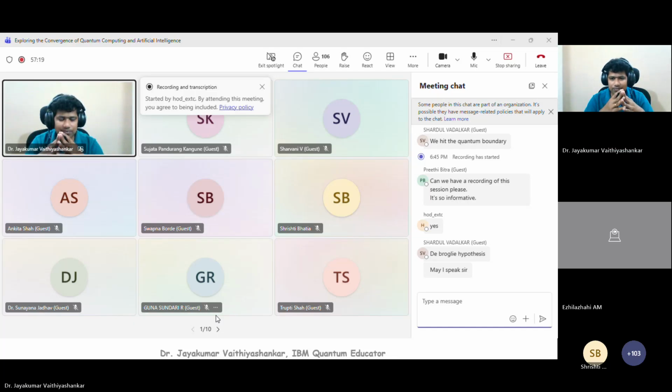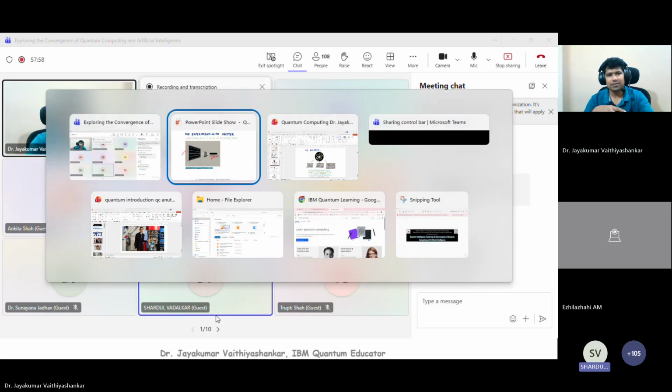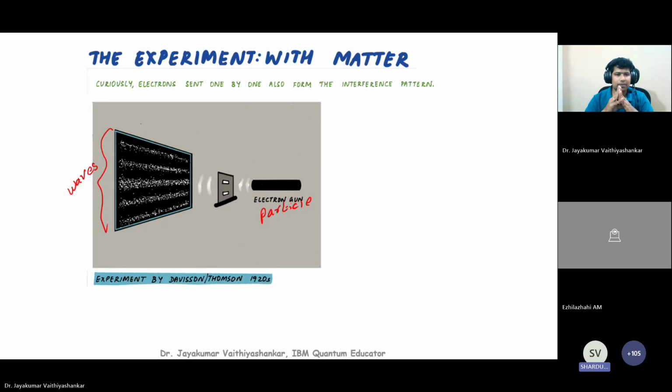So what I understand is that there was a PhD student named de Broglie, and he suggested a hypothesis that every particle has a dual nature. That is, sometimes it behaves as a wave, and sometimes it behaves as a particle. Exactly, sir. And he thought it was random, but it is not random. There is something called the de Broglie wavelength, which is the ratio of Planck's constant and the momentum. Very good, sir.